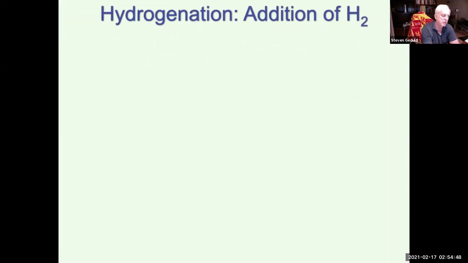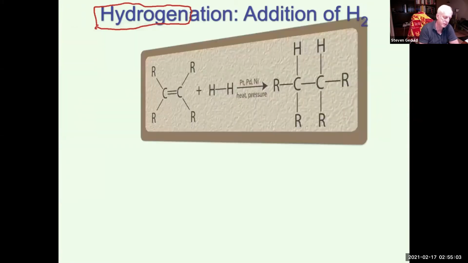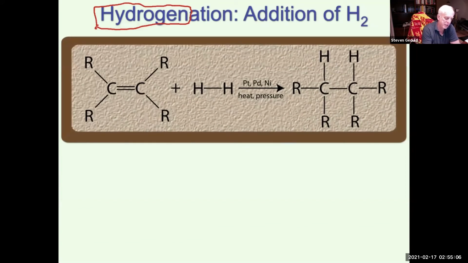Okay. Hydrogenation. Look for the key word in it. Look for the word hydrogen. We're adding hydrogen across a double bond. So there's your compound. We add hydrogen to one side and hydrogen to the other side as this double bond opens up, and one of the electrons goes to each side and adds to the hydrogen. It requires platinum, palladium, or nickel as a catalyst with heat and pressure for this reaction to occur. So this hydrogen attacks, the double bond opens up and transfers the electrons, so you can get two new bonds to hydrogen. That's hydrogenation.